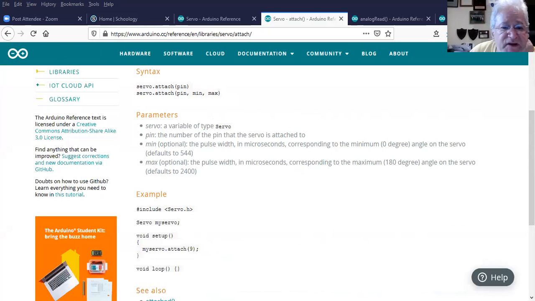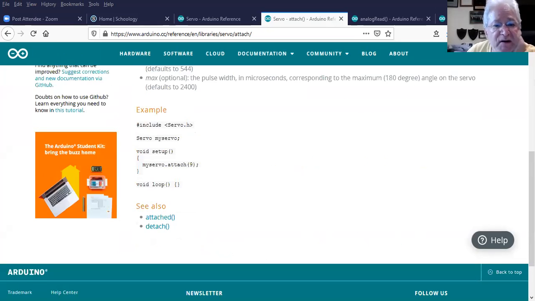An example of this is what we have here. #include <Servo.h>, look at the Servo library. Define a variable. The name of the variable is myservo, and it's of type Servo. So in our setup routine, we can actually say our object variable, myservo, attached to pin number 9. So now we know that the servo is physically attached to pin number 9, and we can do something with that.